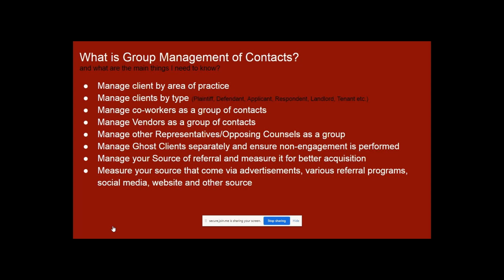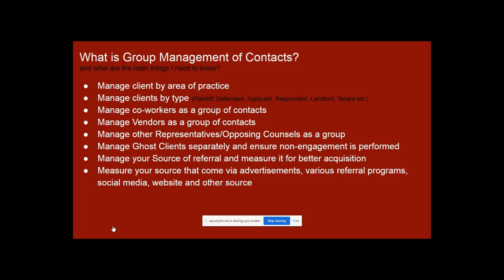Now, from a perspective of managing client information within your firm, especially if, let's say, you're a growing firm and there are multiple individuals involved, we believe having the facility to tag or group your contacts is a very important process step that you could take within the firm to make it easier for search and retrieval of information.